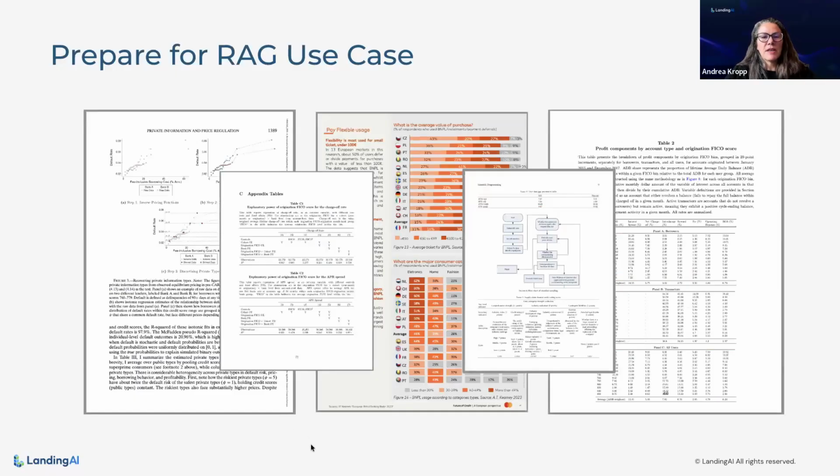The second really common use case is preparing documents for RAG. If your documents are almost entirely text, you have a lot of different options for how to chunk that text. But once you get into documents that have complex tables, figures, infographics, line charts, and scatter plots, those are often ignored by a lot of chunking approaches, and you lose a lot of the rich detail that actually exists in those charts and figures.